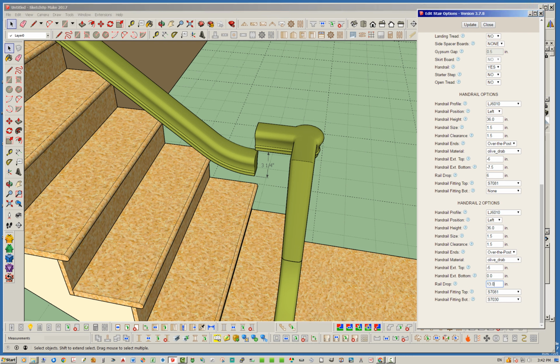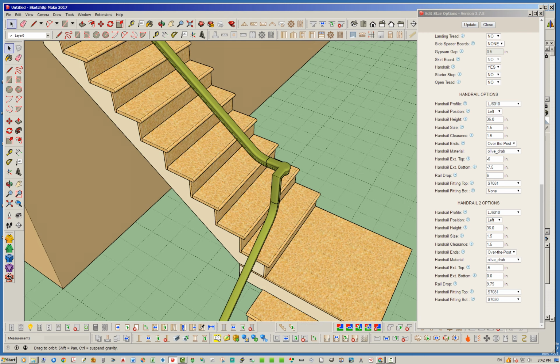Let me get my calculator out just to make sure I get this right. I can do it in my head, but I don't want to mess it up. Okay, so 9.75. Let's change our rail drop here to 9.75, and that should line us up. Okay, I'm going to delete that dimension.